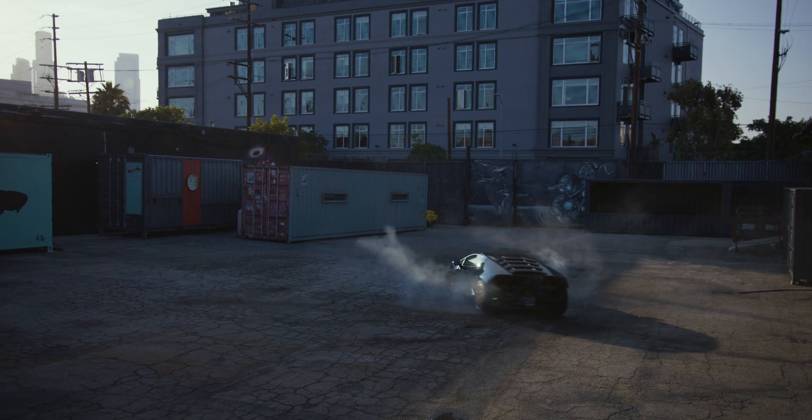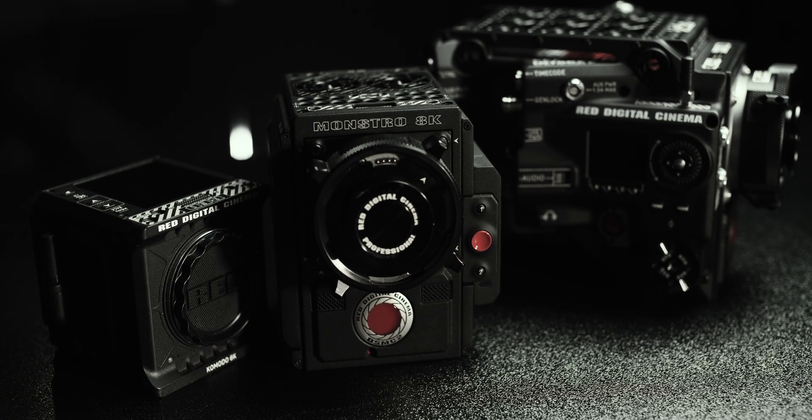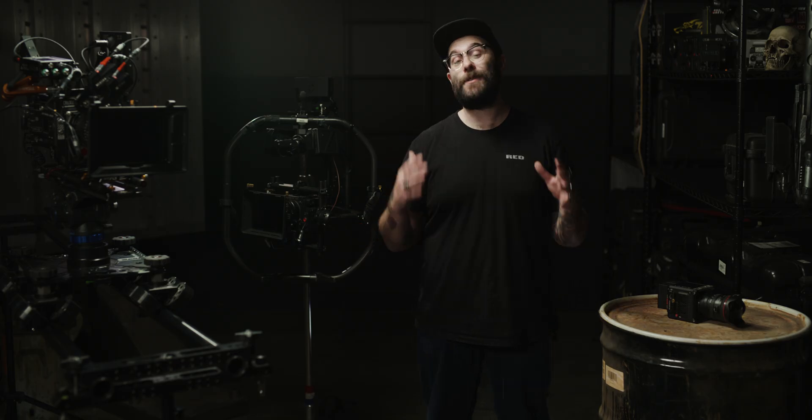The DSMC2 is the modular kingpin of the crew. A DSMC2 brain weighs in at 3.35 pounds and doesn't have built-in traditional I/O — which is actually a huge benefit. Through the power of modularity, you can make this body act like a DSLR, fit perfectly in a gimbal, or even imitate its big brother the Ranger. It's like a multi-tool transforming into whatever you need. This body is my personal favorite — I'm constantly changing shooting styles. I'm doing an interview setup right now with the production module; tomorrow it'll be an SDI jetpack on my gimbal. The modularity of DSMC2 lets me change my camera's I/O instead of changing the shots I'm trying to capture.